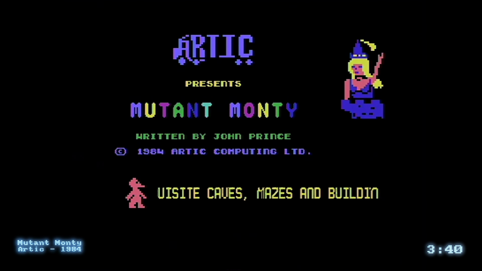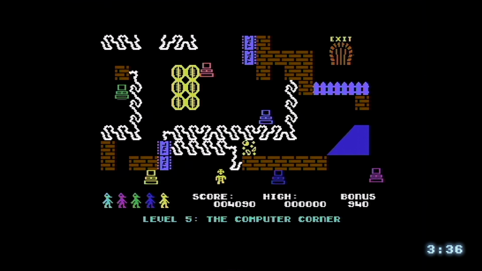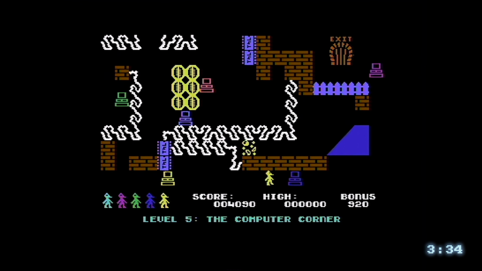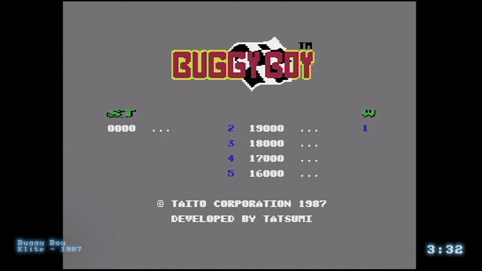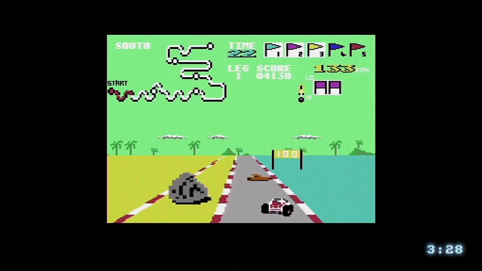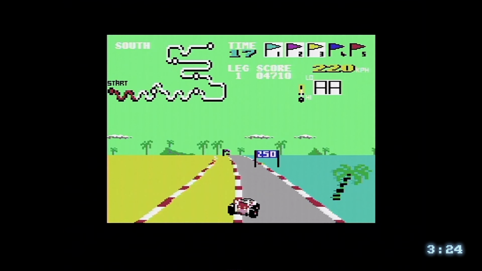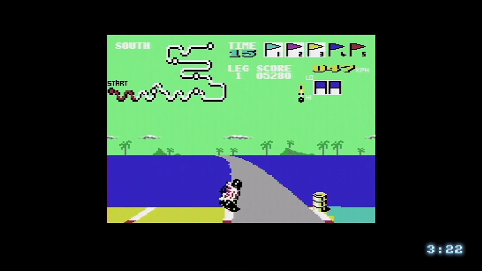Mutant Monty is a competent 2D collect-em-up from Arctic, ruined by inexplicable on-ice controls. Buggy Boy is an utterly brilliant arcade conversion. I could quibble that the game has a strange relationship with corners, but the fast and frantic arcade action means you won't notice. A true 8-bit classic. Outstanding.